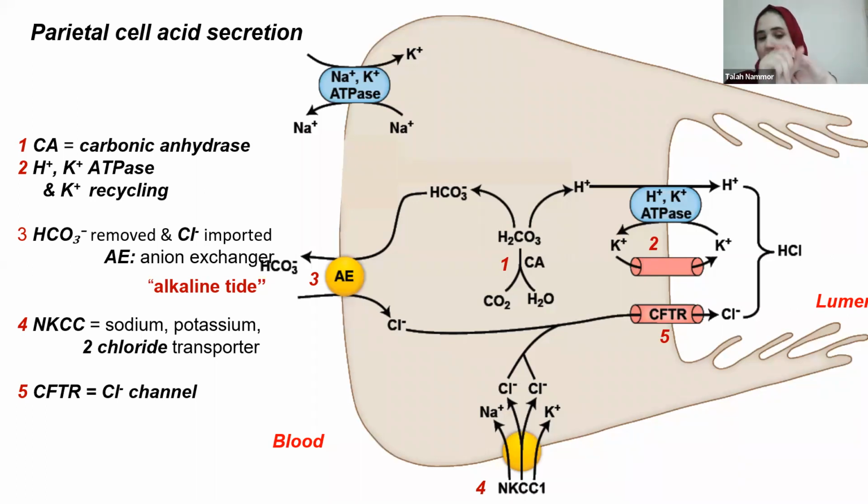Exactly, that's carbon dioxide. So as you can see here, the first step in the formation of hydrogen is we're going to have water, which is here, and then we're going to have carbon dioxide. Those two will come together, and then we have this enzyme. This enzyme is very important, guys. You have to know it. Carbonic anhydrase. Okay. Carbonic anhydrase is an enzyme. It will bring water with carbon dioxide, and it will result in the formation of this here.